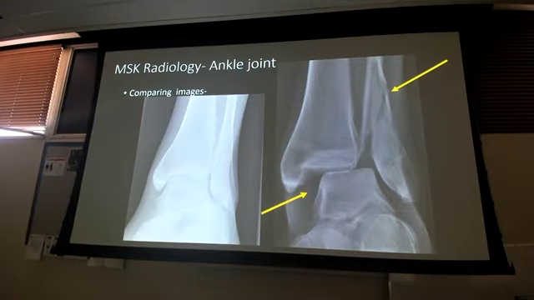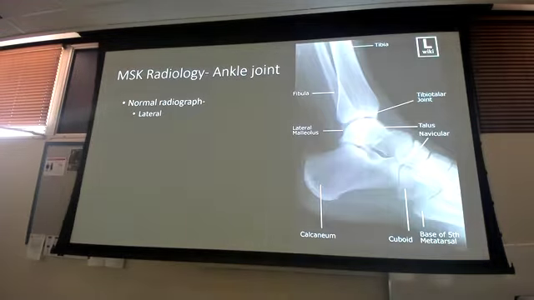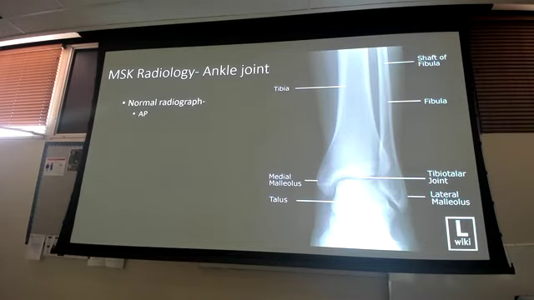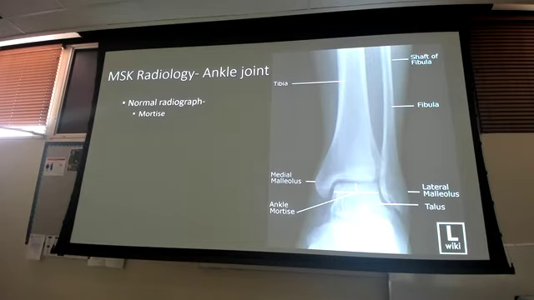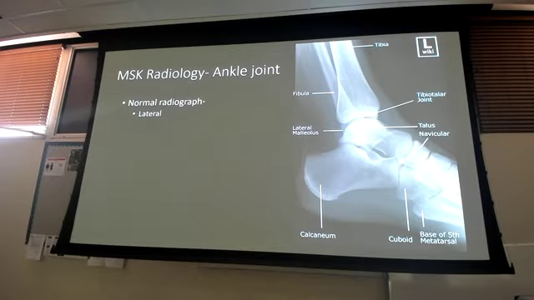But the ankle is basically knowing what your normal looks like. I'll go through it one more time, right? Knowing what your A&P is, what your mortise joint spacing is, right? Joint alignment, joint spacing, part of your systematic process. So when there's an abnormality, you got something to look at, something to pull out. Know what your lateral looks like. And just like a lot of the other stuff now we've gotten there, using the tools you've learned to describe the types of fractures you see or abnormalities that you notice within these images when it's not normal.